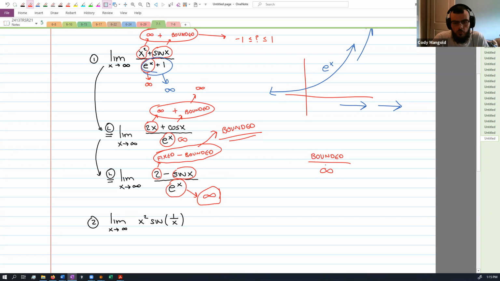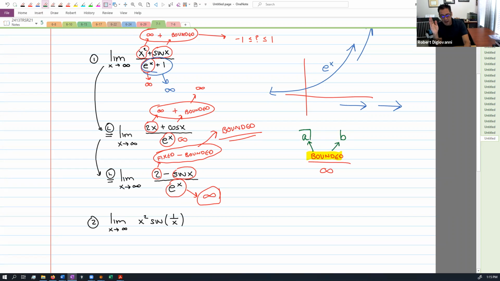What do you think? It does go to 0, because as the denominator gets bigger and bigger and bigger, the ratio just goes to 0. Yeah, think about this idea of bounded. This is really important. If this is bounded, let's say it's bounded between 2 numbers. I don't care what 2 numbers. Let's just call this one A and this one B. So it can be A or B or anything in between. If it's A, that's a fixed number over something that's getting infinite, that ratio gets smaller, right? Even if it's B divided by something that gets infinitely big, that should get smaller. So anytime you have this bounded over infinity, you're always going to have that go to 0.